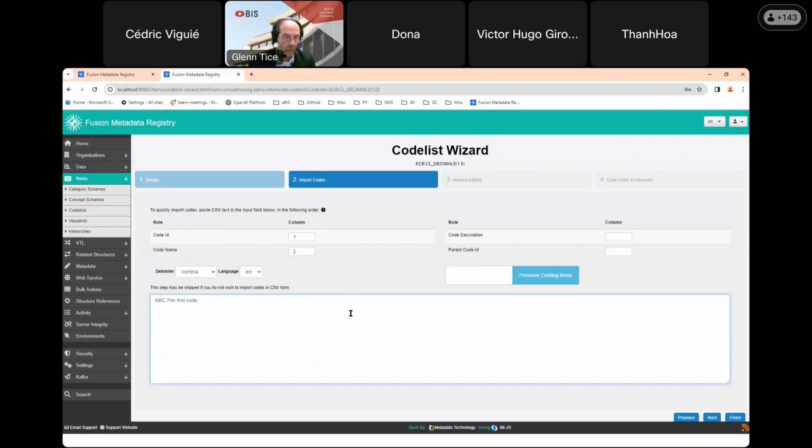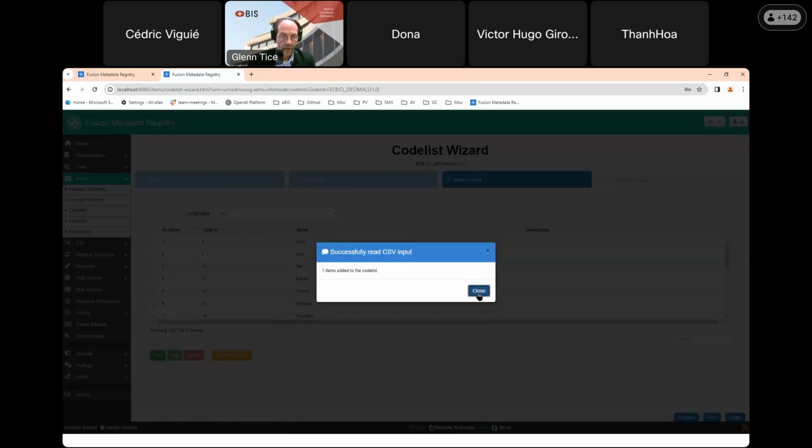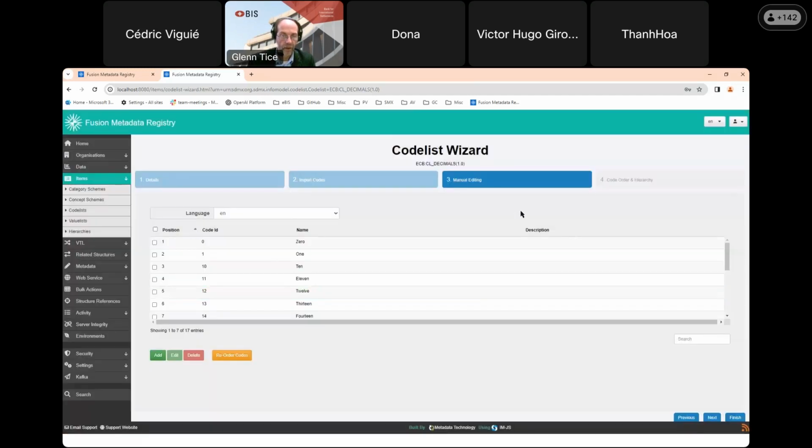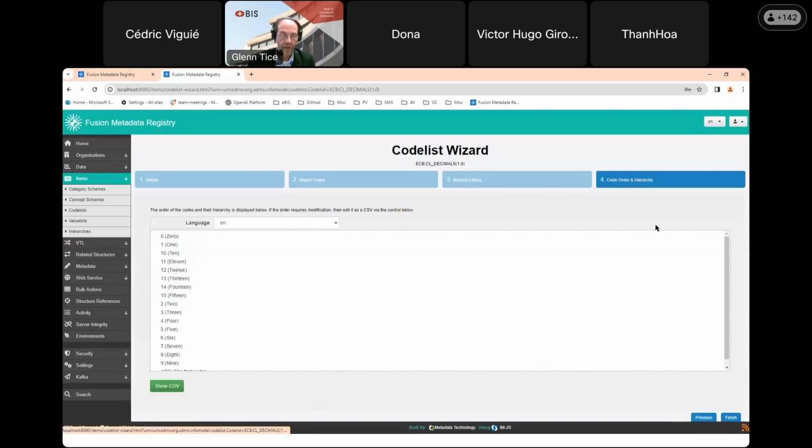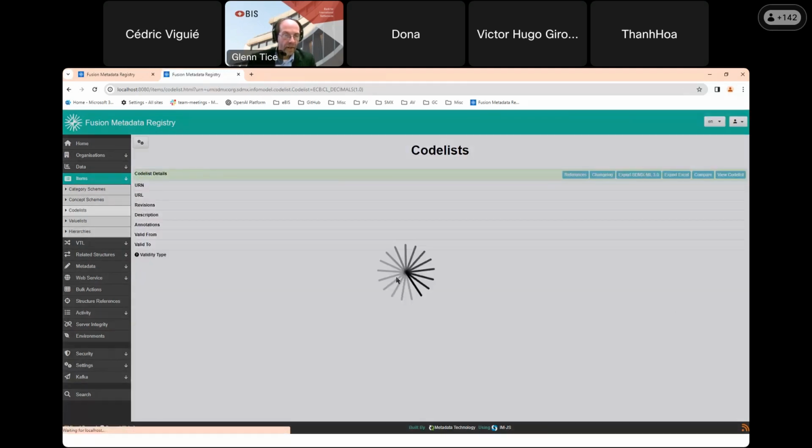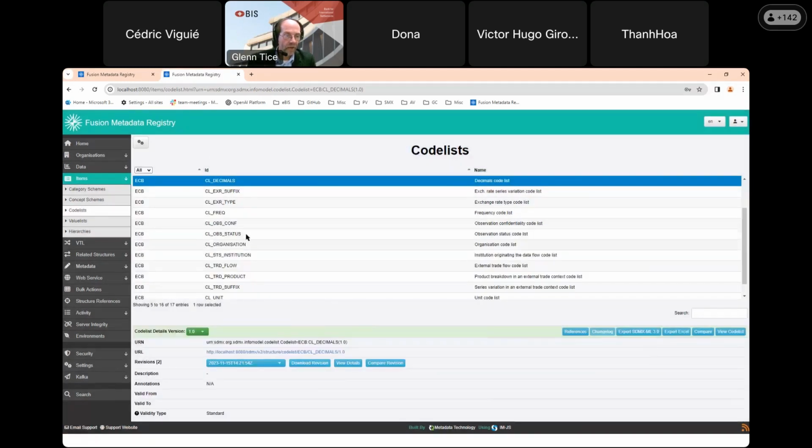And if we now go back to our registry, if I go to items, remember that the code lists are under the items here, and I can use our search box to search for activity to quickly find a code list. So we can see the activity code list there. If I view the code list and search for xxx, xxx does not appear within that code list.